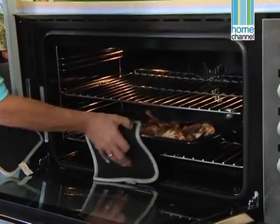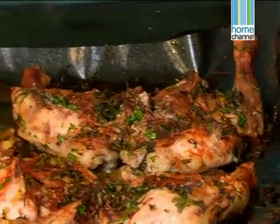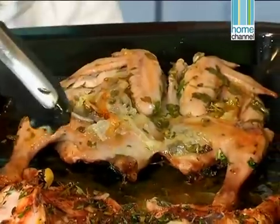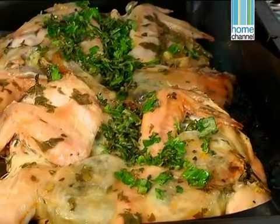Let's check on our chicken. It's been about 35 minutes. They're looking fabulous. So now we want to do the skin side, where we're going to get that beautiful color going into the skin. And they'll probably need about another 35 minutes because baby chickens really are quite small.